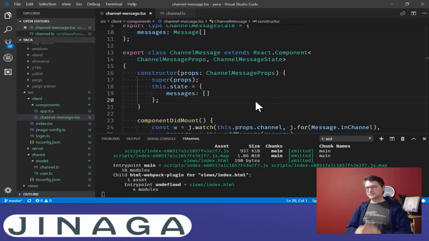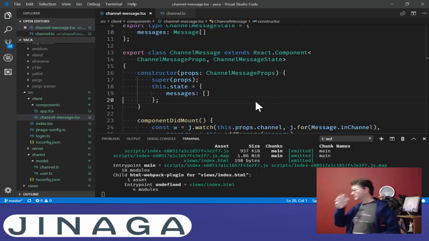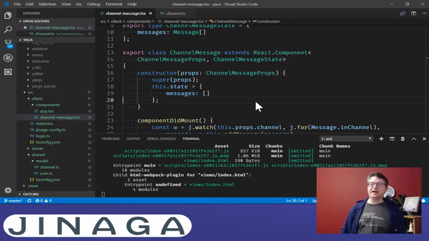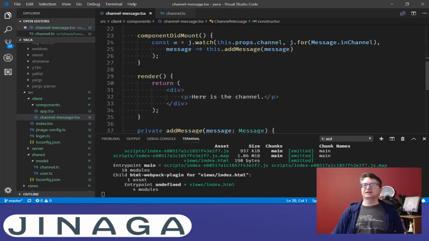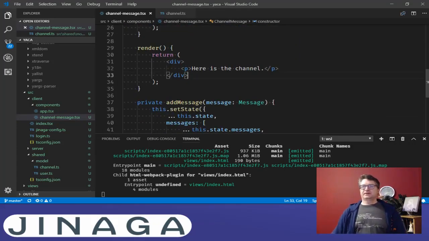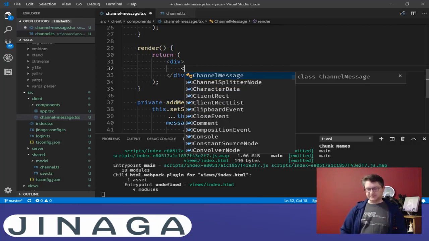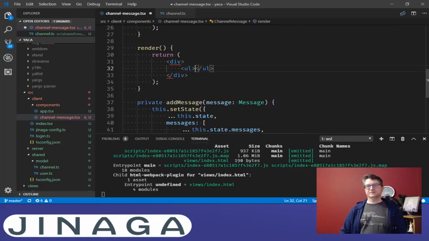We need to be able to add messages. Let's add messages. So underneath this div, well, we also didn't see messages because we're not rendering them out. Let's go ahead and render them out. So I will first of all create an unordered list.